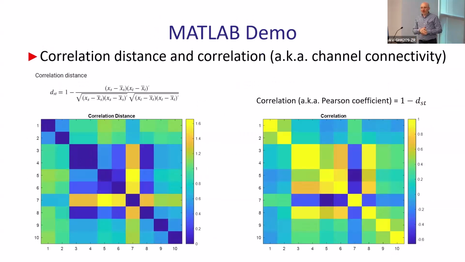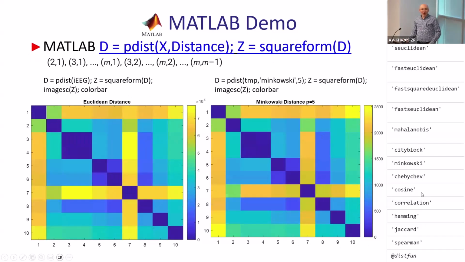Another example, for connectivity studies, people typically do not use distances in general. They use correlation between channels, because the higher the correlation is, the more it is connected. So it's more intuitive, I would say, in terms of interpretation. And also correlation is typically normalized between -1 and 1. But pdist will give you only distances. It will not give you correlation, right? But they have something which they call correlation distance. It's not correlation, it's still a distance, okay?